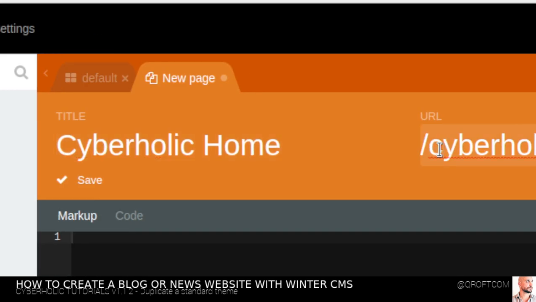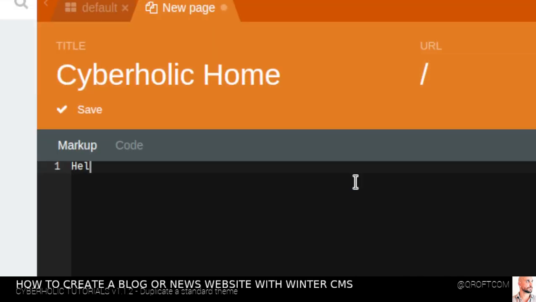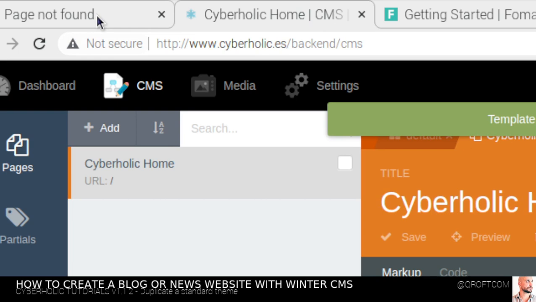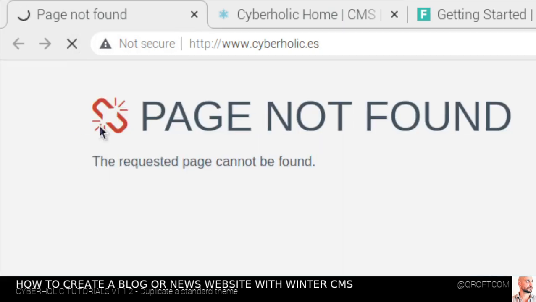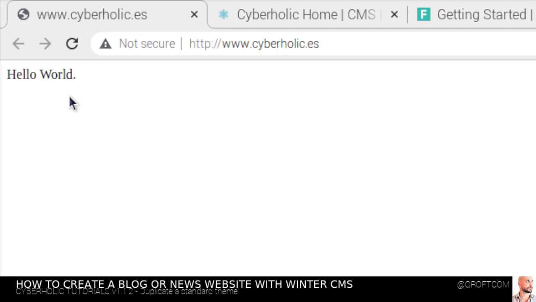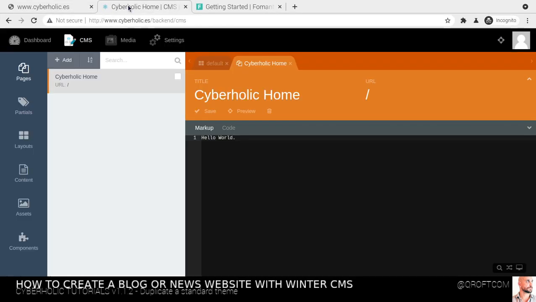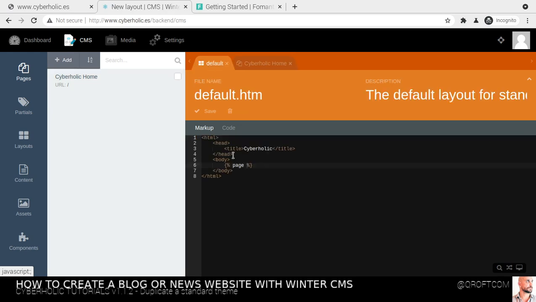And very important in here, as long as you don't have any kind of root system or HTTPS or subdomain redirection, you just leave it like that, the /, so that you really define this is my root page. So I write now in here hello world, save this one. And now we should see the hello world. Perfect, there it is. So what we have done right now is just with the default layout, define some kind of page structure, very, very minimalistic, and created our first page.